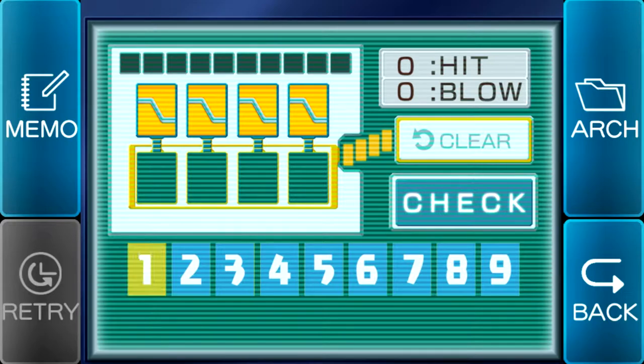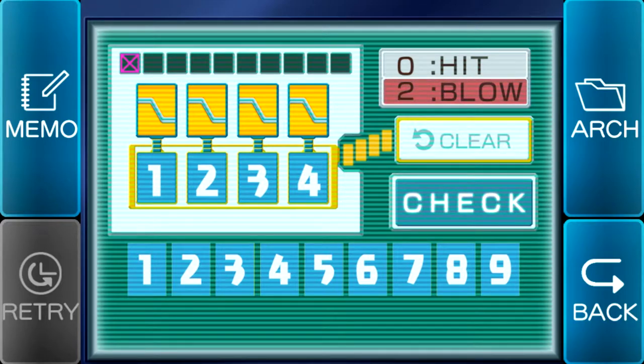So, for example, if I do 1, 2, 3, 4 and click check, we have 2 blows, meaning 2 of these numbers are correct, but not in the right spot. So then what I could do is do something like 1, 3, 2, I don't know. Well, 1, 3, 2, is that what I want to do? Oops, sorry about that. 1, 2, 3, 4. So 2 of those numbers are correct, but in the wrong place. What I could do is try to remove 2 of the numbers and see how it goes. So something like 1, 2, 1, 2. Oh, I can't repeat.